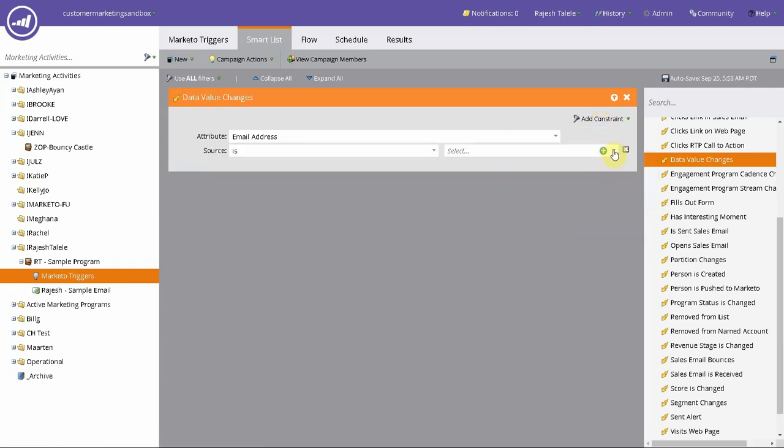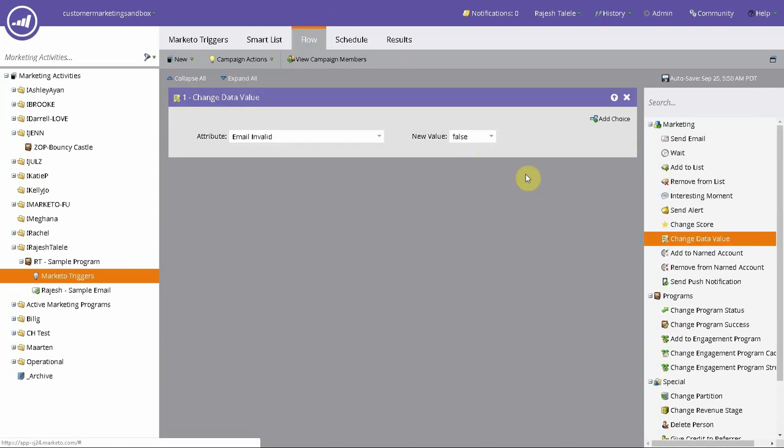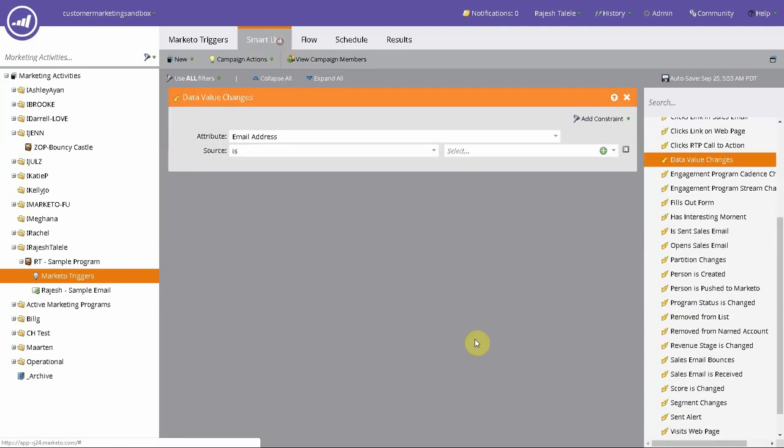Source, now again similar, but you can have multiple sources: a form fill out, a manual entry, whether it came from Salesforce, maybe a salesperson changed it in Salesforce and it came up here, or was it an API or whatnot. So you can do based on that. You can selectively do, okay, if the salesperson changes it in Salesforce, I want to do something. Maybe you may want to do email invalid cause or something. You want to null it out or something like that. You can have an additional comment or something you can do. So things like that you can do.